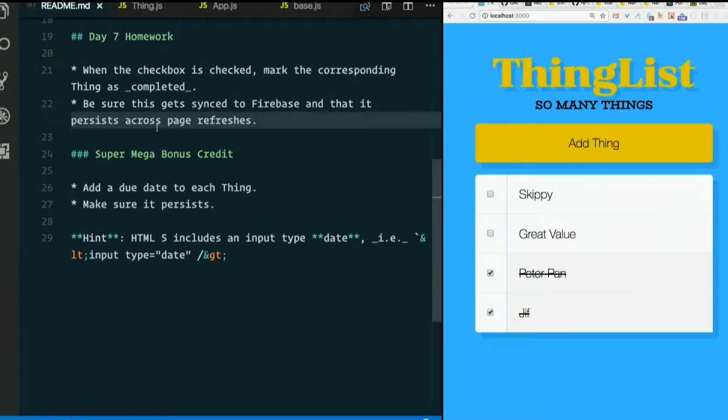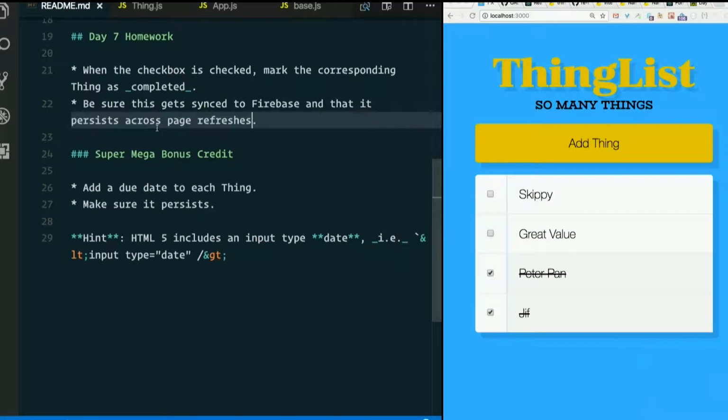Never ones to do the bare minimum, we also added a due date to things. If you don't know where to start at the beginning, or if this overwhelmed you in any way to think about, you know how to add another field. You know how to make an input that does something, right? Because we just got through doing it. So, even if you don't see the whole big picture, just start somewhere.